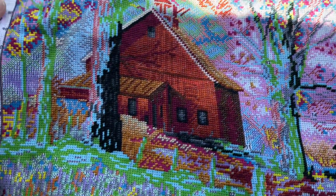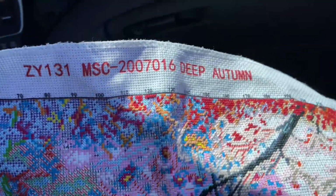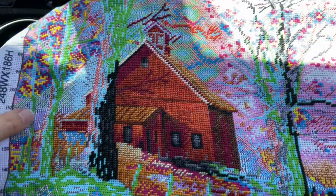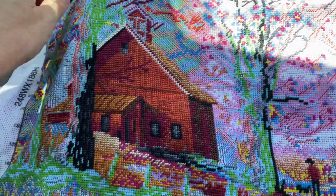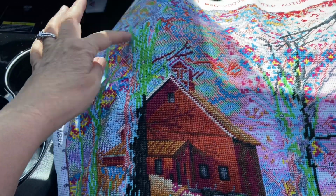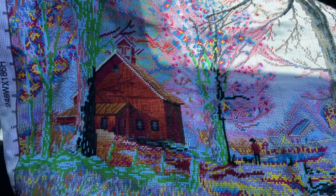So now, after my walk, I am going to do some stitching. This is Deep Autumn, and there's the number of the kit. The last time I worked on it, I did this part here and here and up here. So I'm going to try and finish the rest of this tree up here, and see how far I can get.